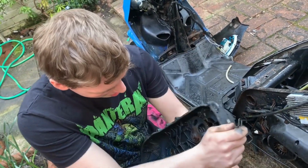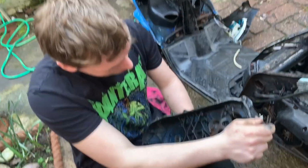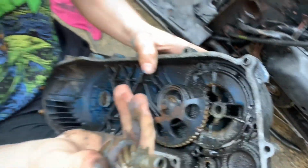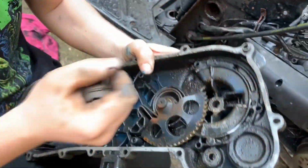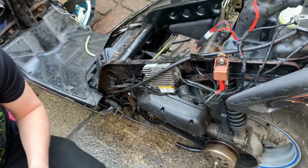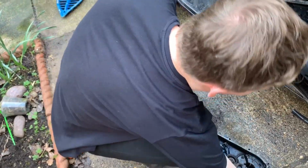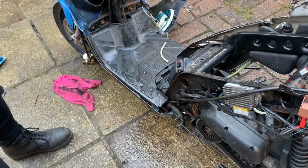Yeah, that's not really too bad. There's not much spring tension on it, but there's some. Yeah, there's enough. It's all of this that needs cleaning out, all in there. Give it a good lube up and clean. It's going to be hard to clean inside each individual tooth because I can't really get a wire brush in there, but this should manage. But yeah, we'll see you in a minute, guys, when we've made some progress.